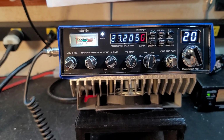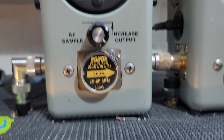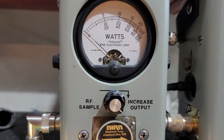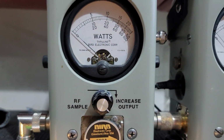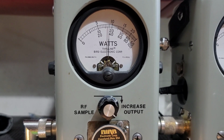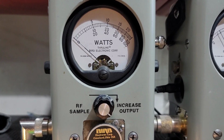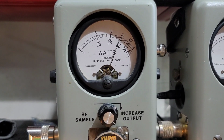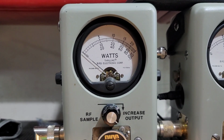So we're gonna start with the RF power all the way down. 500 watt slug, right about 20 watts. That way if you decide to run a big box with it, you can get full adjustability. 150 all the way up. Now I'm gonna show you average power swing. We hit about 300, we'll call it 290.